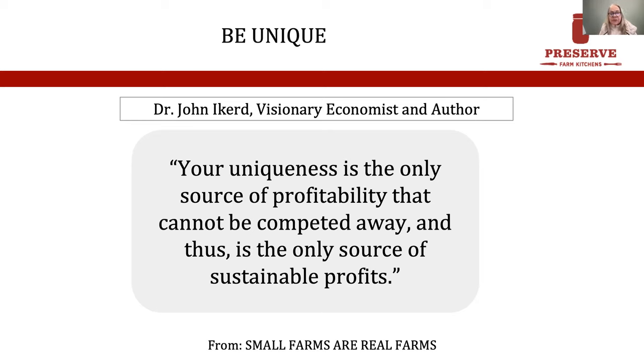Some of the other more unique products that we've made for farms: Boonville Barn Collective grows the Piment de Ville chili and grinds it themselves and sells a whole lot of different chili combinations dried. But we combined that with strawberries this year, and it was just phenomenal. Another farm sells a pizza kit. So it's a small jar of a thicker sort of marinara sauce so that people can use that to make pizzas at home. There are some functional products like elderberry blueberry preserves that can tout some real benefits.